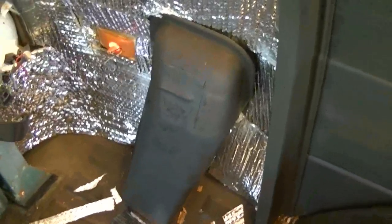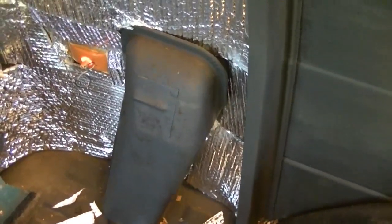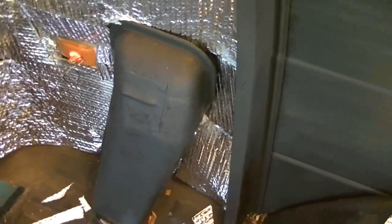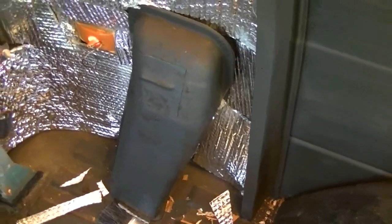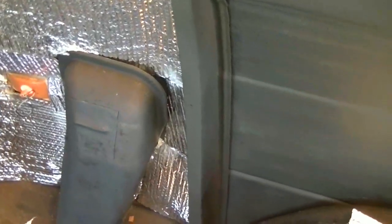And yes, I did put a patch behind the filler neck. There was a small gap in there, so I tried to work it in as best as possible. But hands just don't get to everywhere that you want them to get. So I think it's okay. I'm not too worried about that, but that's the end result. I mean, I've still got all this to do.